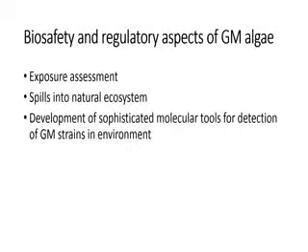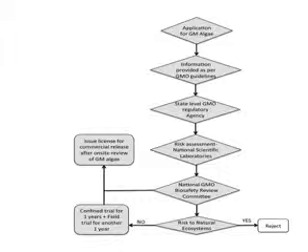This is the major flow chart of how a genetically modified algae is characterized and comes to market on a larger scale. First, an application for a GM algae is submitted. If we have generated a GM algae, the information is provided as per the GMO guidelines. Then the state level GMO regulatory agencies characterize them.